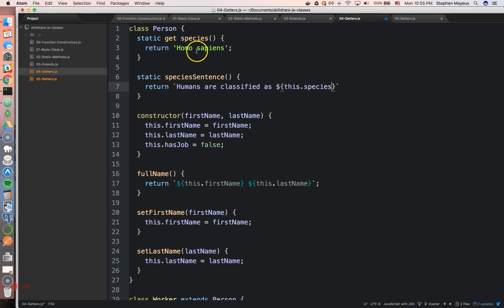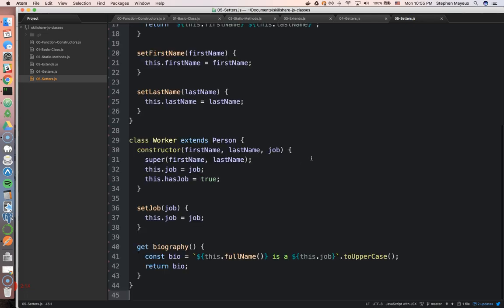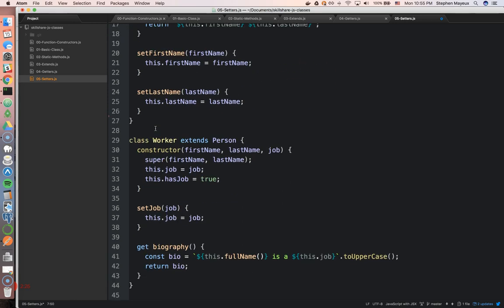And in this video, we're going to go over setter methods. So these are getters. They retrieve a value. And setters, well, you've guessed it, they reset a value. All right, so let's go ahead and do that. I'm just going to save this change, and I'm going to copy all of this, and then come over here to the last file. Okay, great. So we have everything that we've had before, our static methods, and we changed this to a get, and all of the stuff that we've been working with.